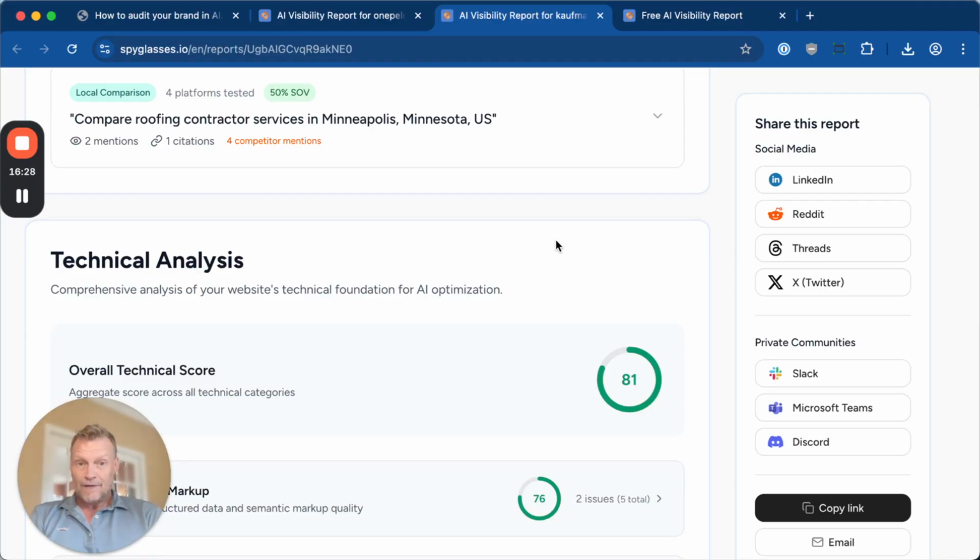If you find things that are wrong, the Spyglasses website, I'll drop a link in the comments, has some guides to help you with this. You can certainly engage a professional. Some of this requires website updates. Some of this requires engaging, like putting out press releases, telling more people about your company, since AI doesn't just consider your website, it considers your brand across the web. So building brand presence across the web is also an important part of improving these scores. But there's a couple of guides here that are a good place to start. Again, I'll drop those in comments for you.